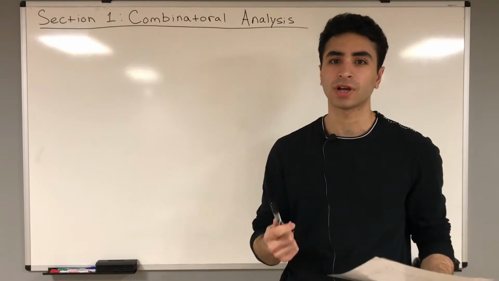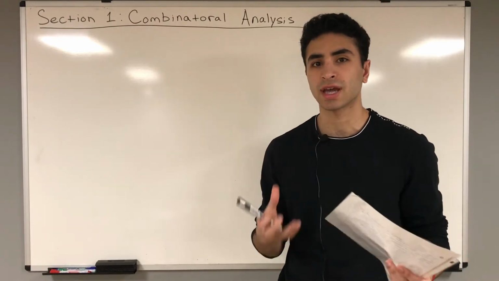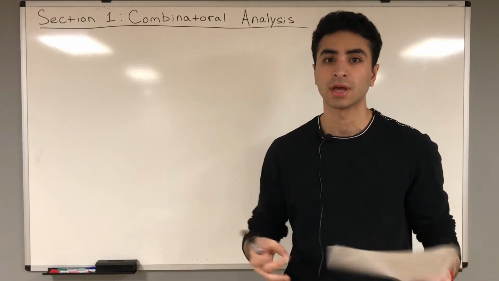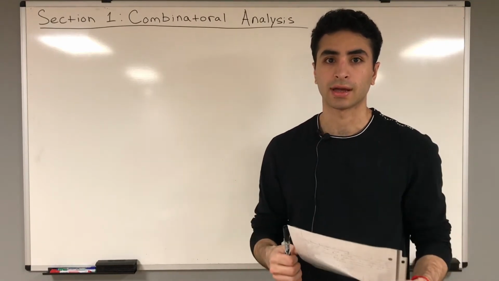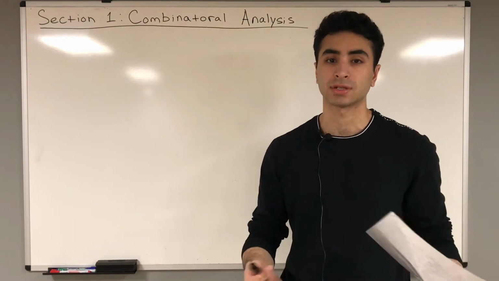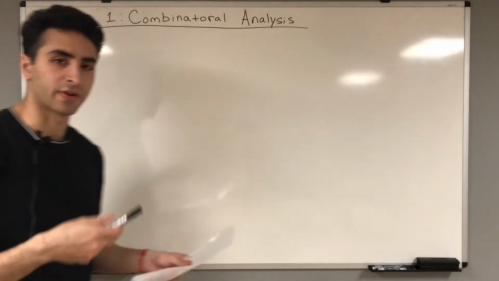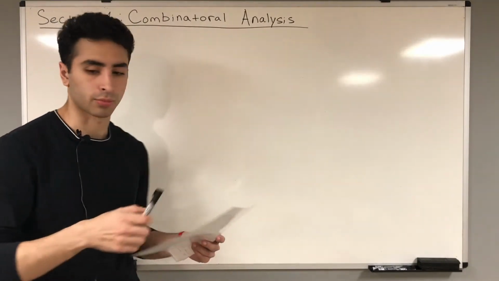And I know all of you guys know how to count, but specifically we need to learn how to count the number of outcomes in an experiment. And before we even get to that, we have to understand what an outcome is. So the best way to actually introduce this is to start with a very simple example that I'll put up right now.